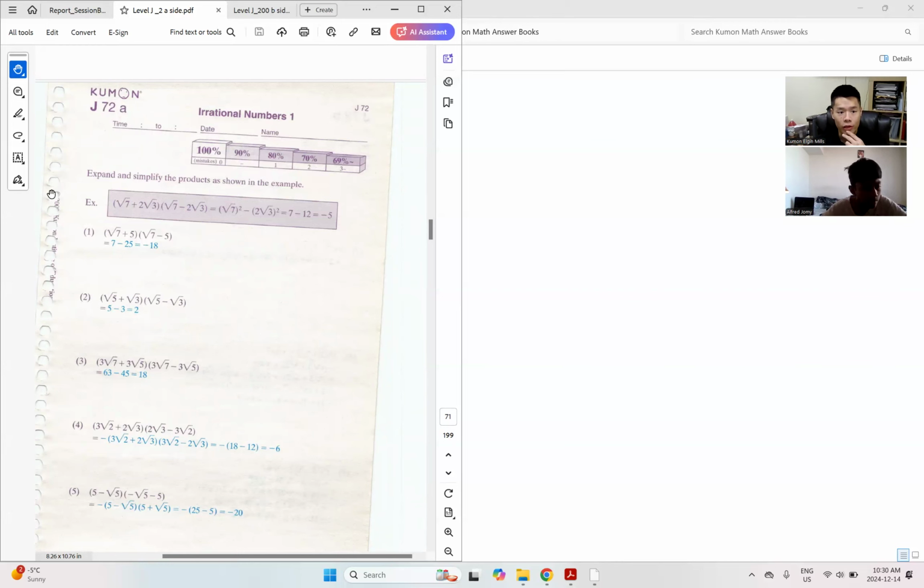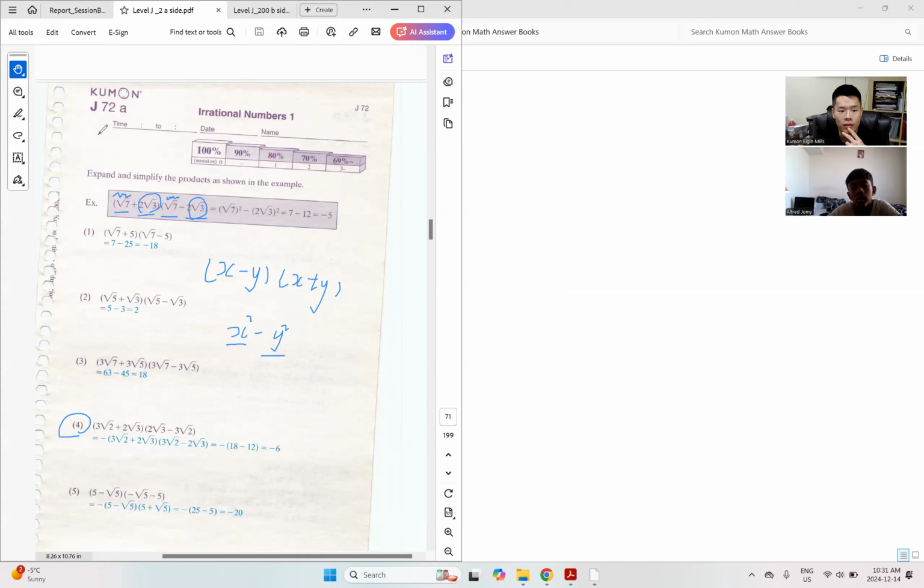All right, with the example over here, I want you to try question number 4. Let's take a little example over here: √7 plus 2 √3 and √7 minus 2 √3. Note that these two numbers are the same, right? Any questions? No. And also this number and this number are the same. So essentially, Alfred, do you remember this formula? What is this formula called again? Difference of squares? Very good, because it really looks like the difference of squares, right? When you expand it, it will be x squared minus y squared. Very similar to this.